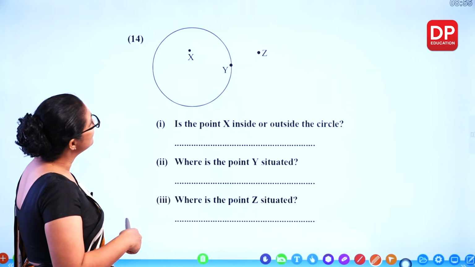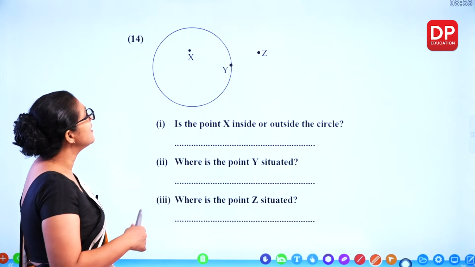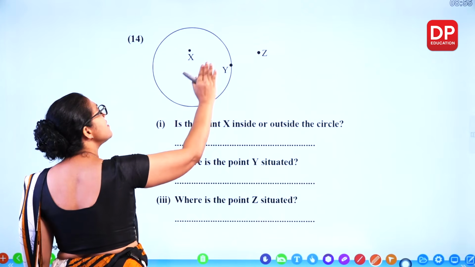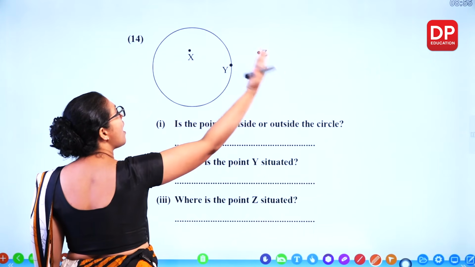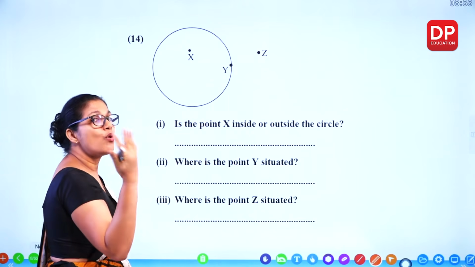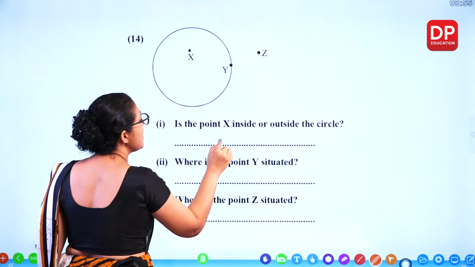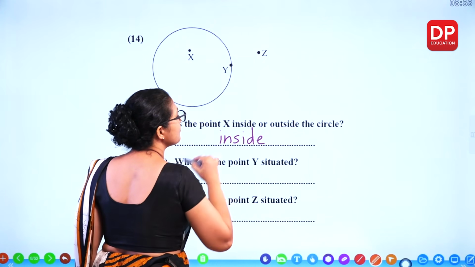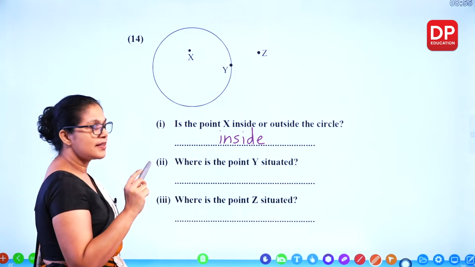Look at this circle. Is the point X inside or outside the circle? So here this is the circle. It's inside. So we call this area inside. Out of that we call outside the circle. So the point X is inside the circle. Where is the point Y situated?